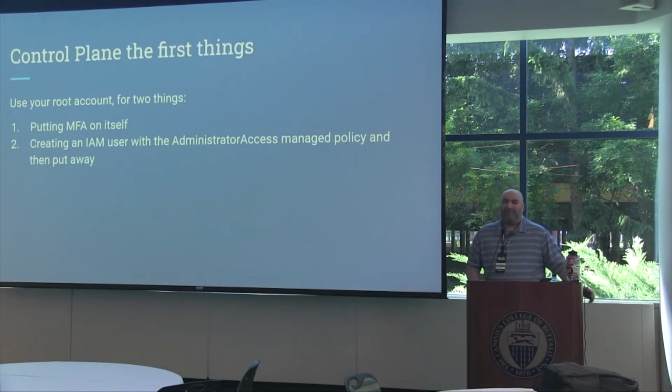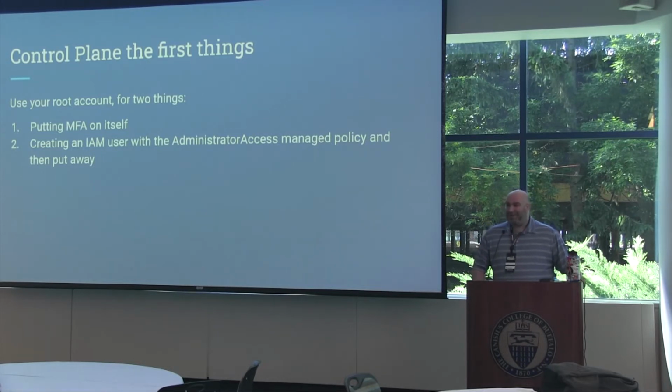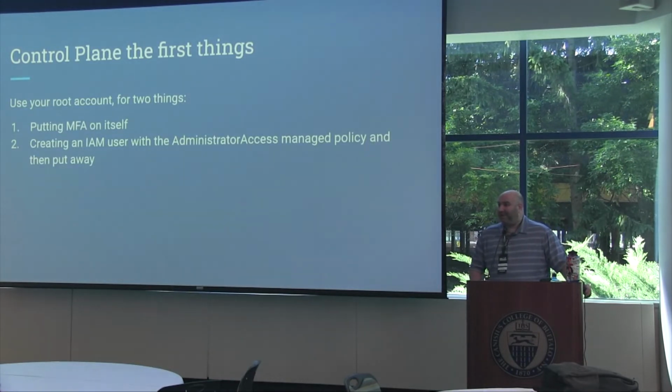If you come into a company and it's your first day and they use AWS and you're in charge of securing it, the first thing you should ask is, do you use the AWS root user for anything? And is there an access key and secret for that root user? And then someone's going to give you an answer. Don't believe them. Go to the IAM console, look at the credential usage report, and see if there is an access key and secret for the root user, and see when the last time it's been used. And if it is being used in any way, that is your first security priority for securing an AWS account.